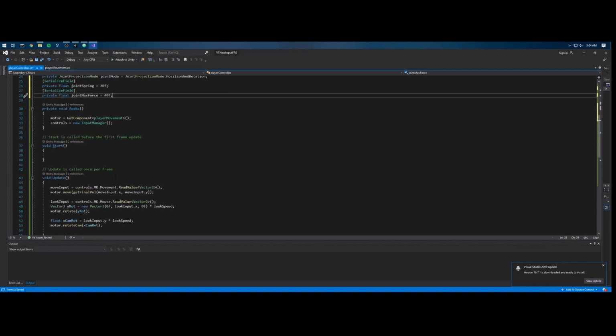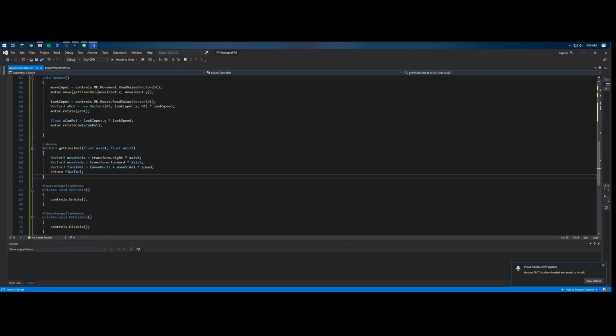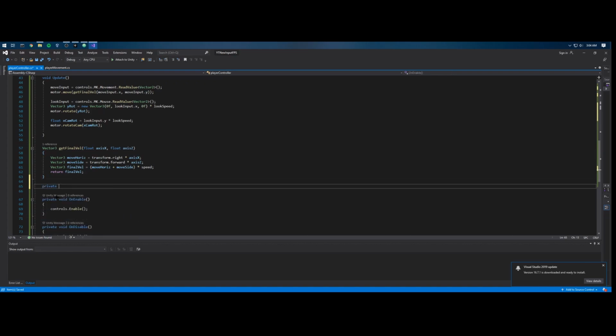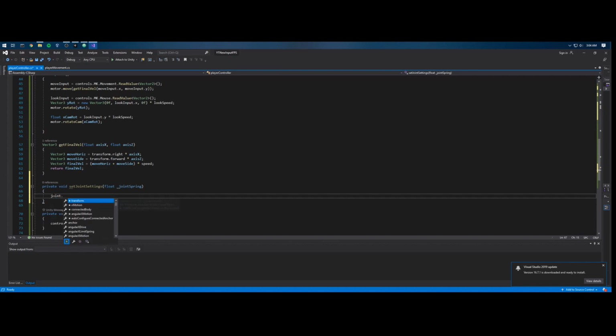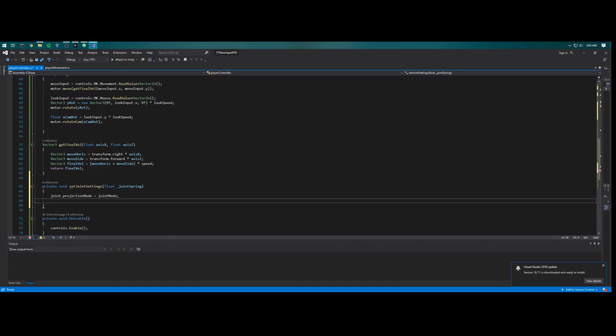So now we're going to go all the way down and create a new method. We're going to say private void SetJointSettings, and it's going to take a float, and we're just going to call it underscore joint spring. So joint.projectionMode is going to be equal to joint mode. And then this next part, the syntax is going to be a little bit interesting.